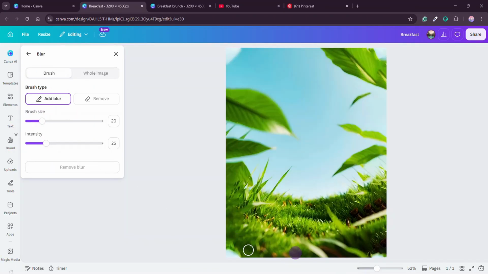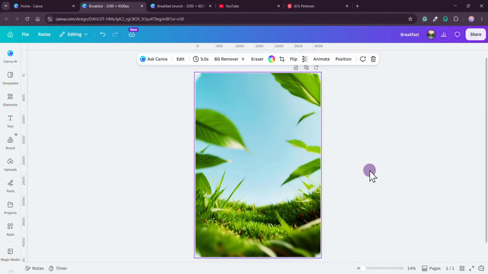I'm also going to select the see all under the tools category and select blur, and I'm going to blur this section of the design because I am going to add text there, and I want the text to be visible and legible against the background that it is going to be placed on, right? So you can adjust intensity. You don't want it to be too blurred where it's very obvious that it's a fake blur, it's not naturally out of focus. I'm just going to do about 13, and I'm going to blur the areas that I want to apply my text to until I am happy with what I am seeing.